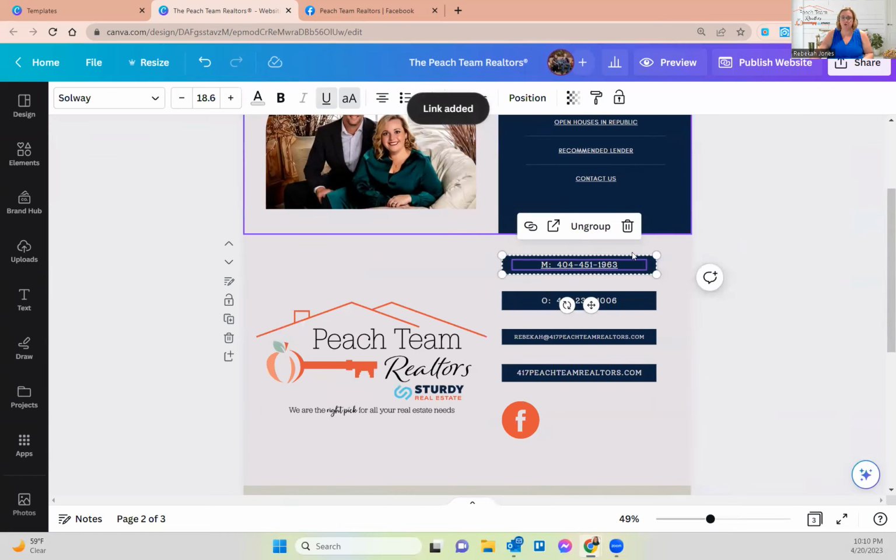What that's going to do, and we'll show you how it works, but when they're on their webpage, if they are using it on their phone, they'll be able to click on the number, and that will pull up a little prompt saying, do you want to call this number? You'll be able to click it there. Super easy, no typing, no copying, none of that.